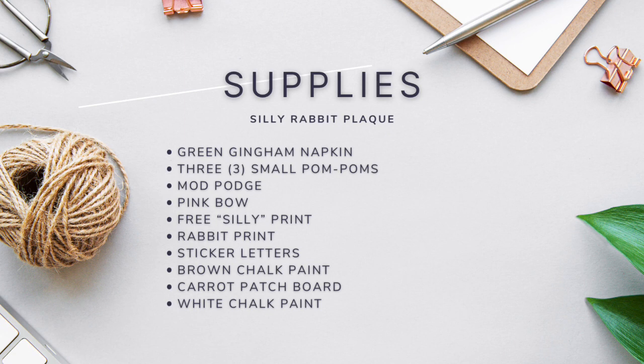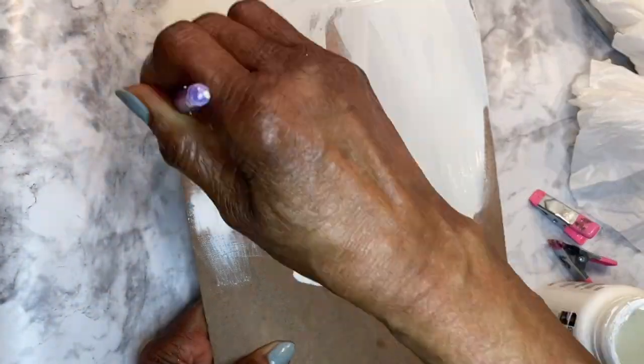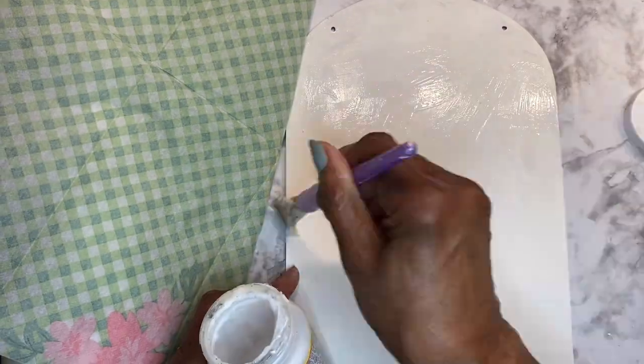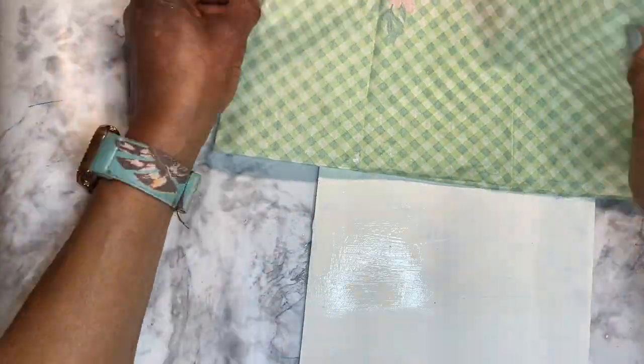And I used the opposite side so I can use the other side for maybe something else in the future. And white chalk paint. I painted the board with white chalk paint to highlight the green gingham. Then I used tape to separate the 2-ply napkin. This is a neat hack. And began spreading Mod Podge on top of the board. I began laying the napkin down from the top to the bottom and smoothing it with a plastic bag. Or you can use saran wrap, whatever you have around the home.